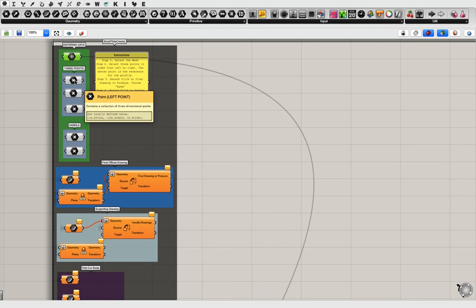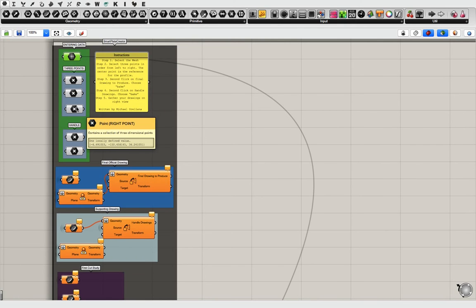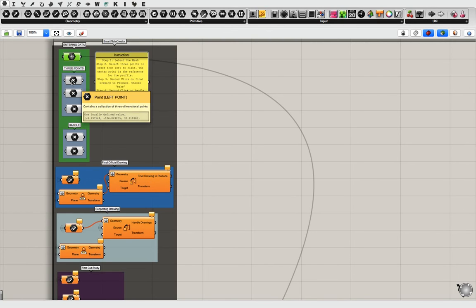So you have to select the 3 points that are at the top of the lip: one in the left, one in the center, and one in the right, viewing the ceramic from inside out, as if you were facing the ceramic from the center of the vessel.